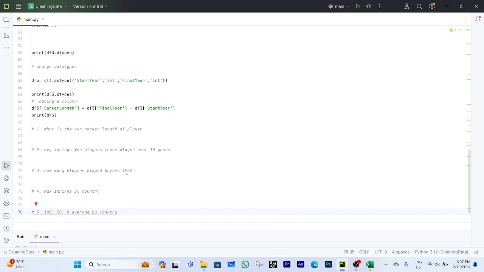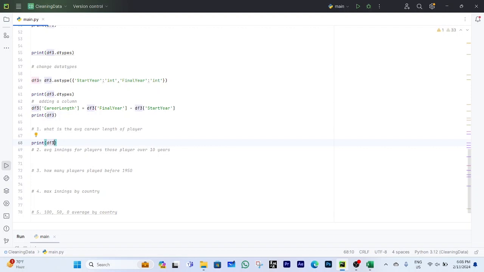We have five questions here to solve based on the data we have cleaned. So what is the average career length of the player? Here you have to use a print for everything.